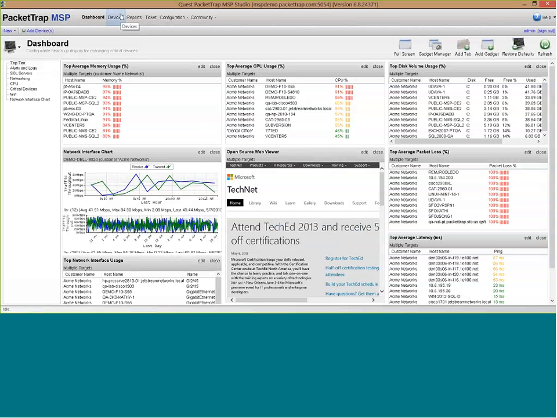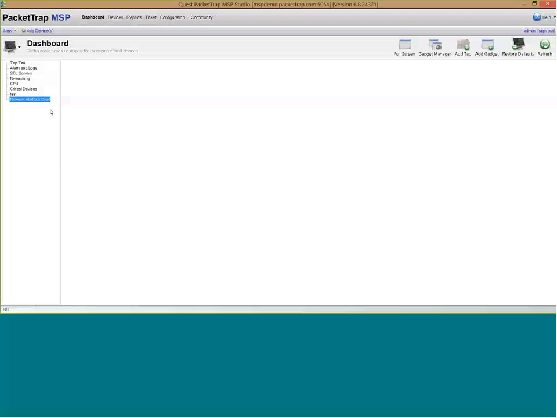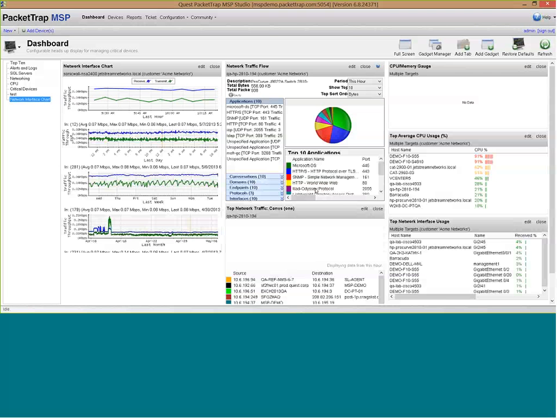So the detailed device view, when you double click on it, is very detailed. You actually have your megabytes per second. Here's more of a graphical interface that you can create. So you can have something along the lines of this here. I can put all that network traffic flow stuff up in here.